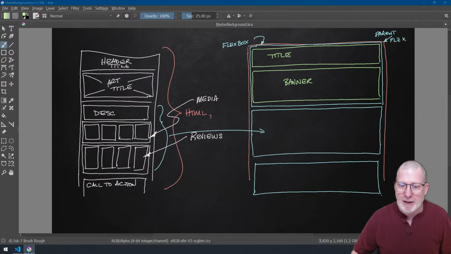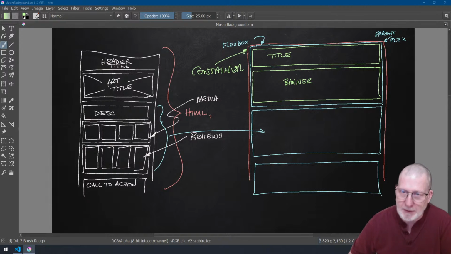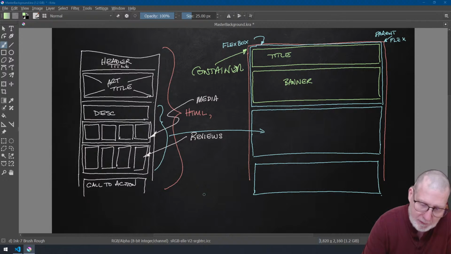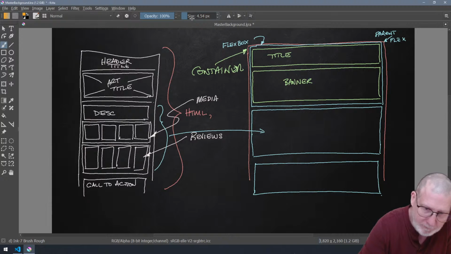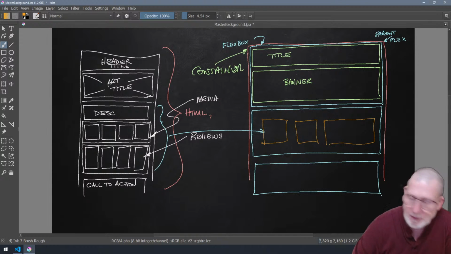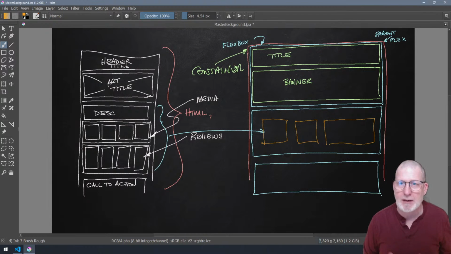Now, I also identified that I'm going to have this main content area. And in that main content area, I'm also going to have some stuff. And that stuff that I'm going to have there, let me just add it now, is really a bunch of sub-items. But these ones I want to arrange column-wise. And I might not want them all to grow or shrink at the same rate.